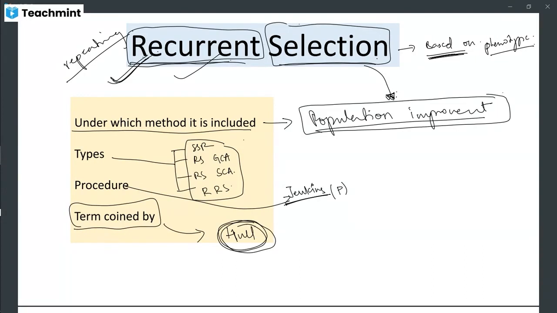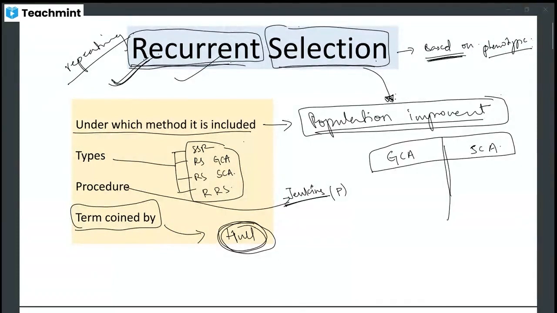So before jumping into the concept, let us understand what you mean by GCA and SCA, just in a brief manner, because if you enter into masters, you can get to know it very clearly. But for now, what is GCA and what do you mean by SCA?